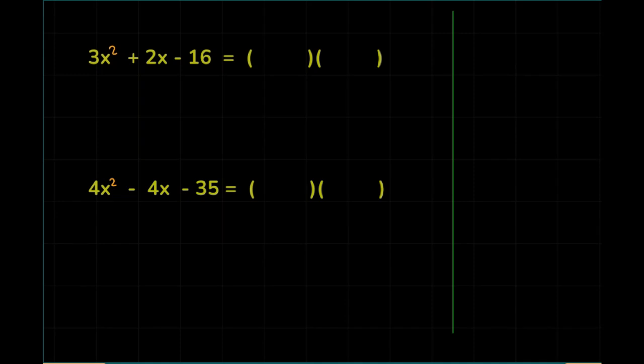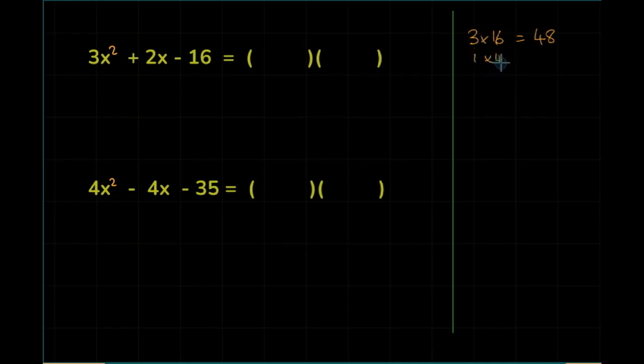Well, here's a couple more examples. In the first one, we need a product which comes from the 3 and the minus 16. So 3 times 16, let's just deal with whole, positive numbers first. So 3 times 16 is 48. Now I can factorise that quite a number of ways. And because it's a minus, the two numbers are going to subtract to give 2. Well, 16 take away 3 doesn't give 2. So let's try other ways.